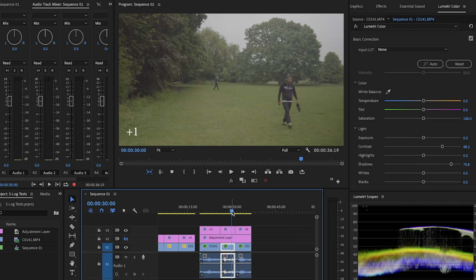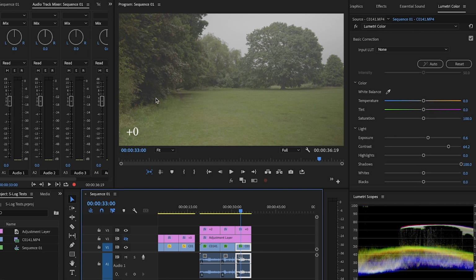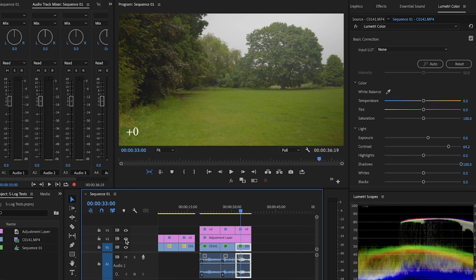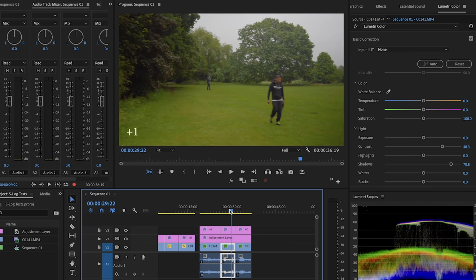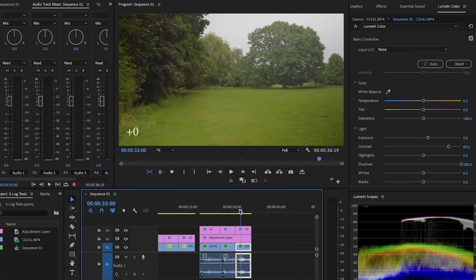Specifically, in this corner section here, in that +2, we're going to be able to bring those leaves back. We're going to be able to see those leaves. Whereas in the +1, we can see them slightly, but in the +0, especially around this section here, they're just not there. And then finally, when we do the conversion LUT on everything, we can really see the differences in those shadows and the entire look of the image.